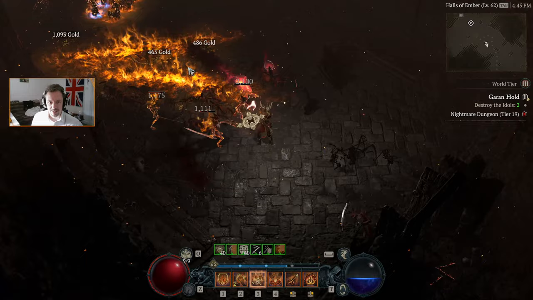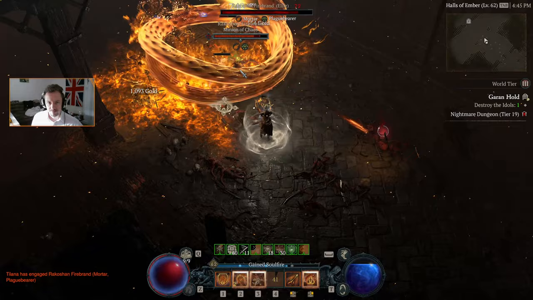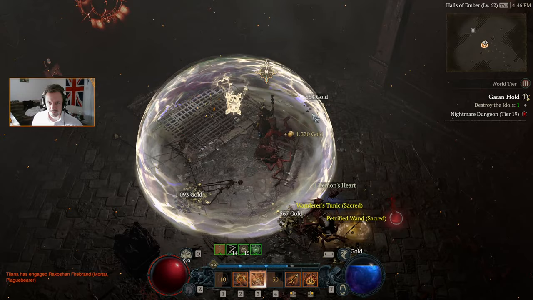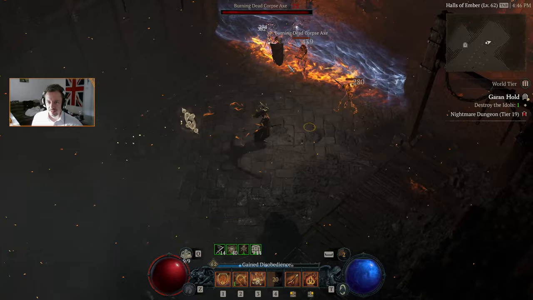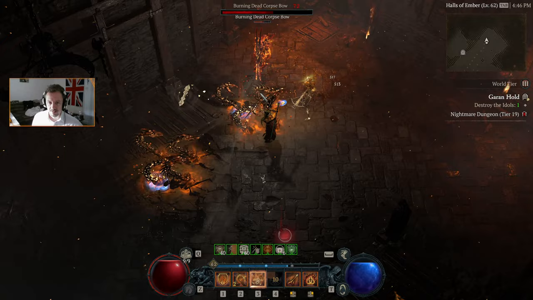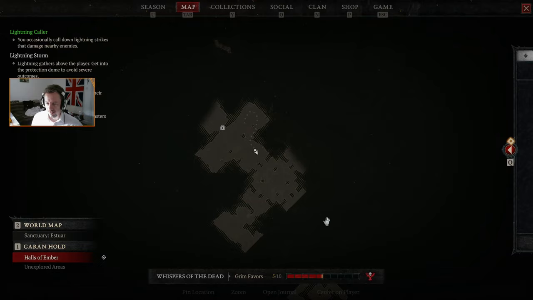Burning as we can out. There it goes. Okay, so one more idol to find. It's probably going to be back the way we came. But we'll carry on exploring up this way just in case we get lucky. Check down this side passage.